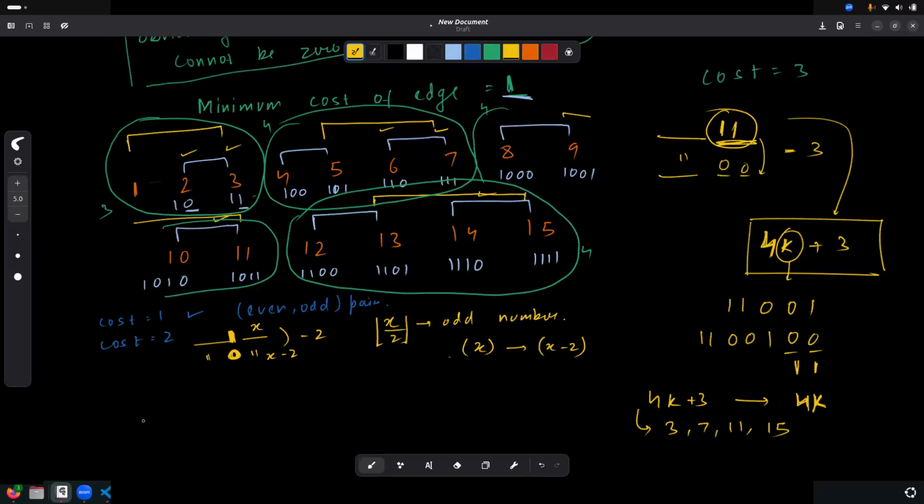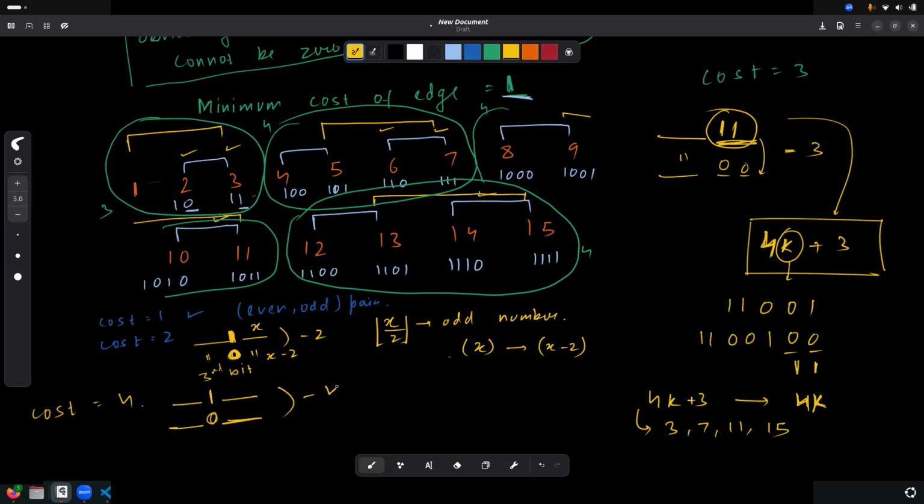Let's try to see for cost equal to 4. So for cost equal to 4, again similarly, we'll have the third bit in one number, and it would be unset in the other number, and the rest of it must remain the same.